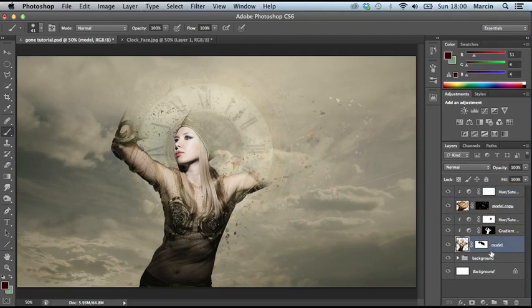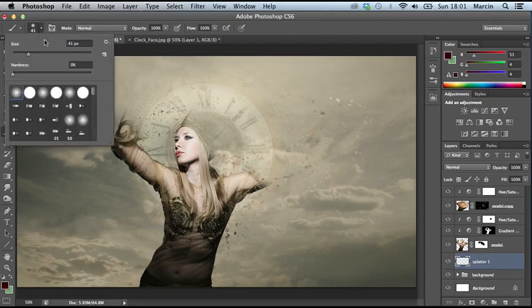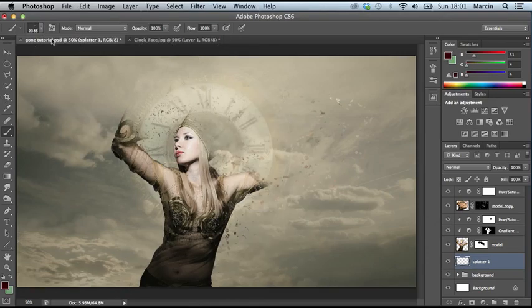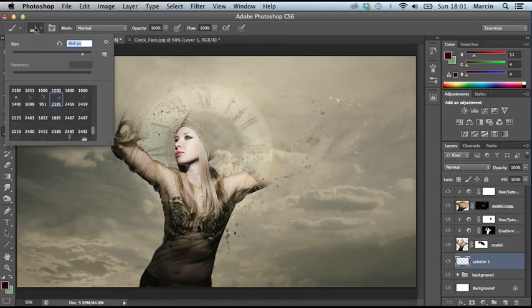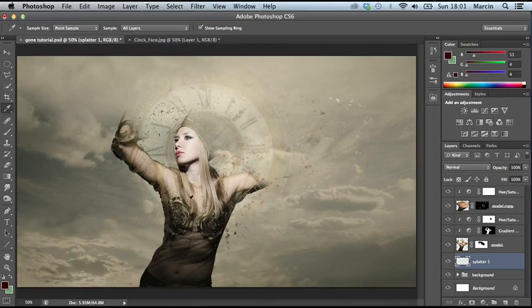So now under the model we have to create a few layers because I'm gonna use brushes here. I think this one will be the best one. Of course, all credits are in the description if you would like to find some of the nice brushes I used here.